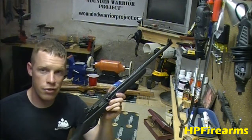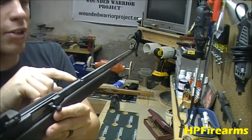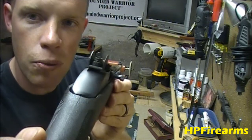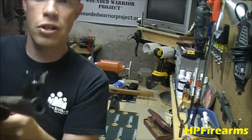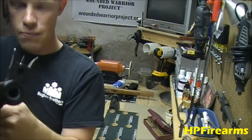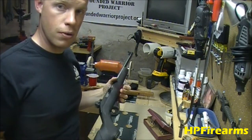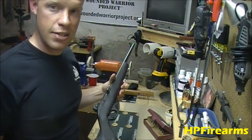This one is outfitted with the tech sights, which are really cool — better than the factory sights. The factory rear sight mounts up on the barrel in the dovetail and your front is just a post. The tech sights are military style, great for adjusting windage and elevation. The front sight has leaflets on both sides, giving you a nice picture window for your sight picture. So let's get started on disassembly — I used this rifle during an Appleseed shoot and it's in dire need of a cleaning.